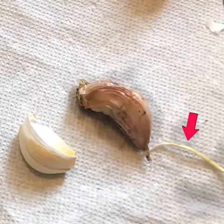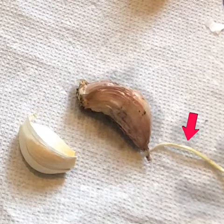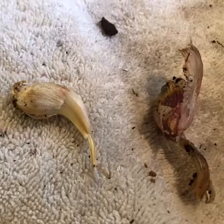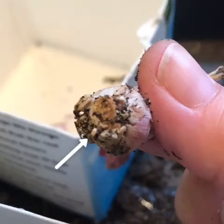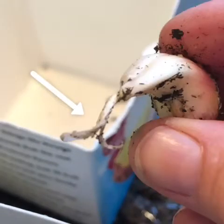I am using garlic. The garlic clove on the right already is sprouting, but it doesn't look so good. The garlic clove on the left is much newer, but I'm not sure it's ready to sprout. I chose the garlic clove with the sprout, and when I pulled off the outside skin, it looked much healthier. On the bottom of the clove, I can already see little roots coming out. And on the top of the clove is the sprout.